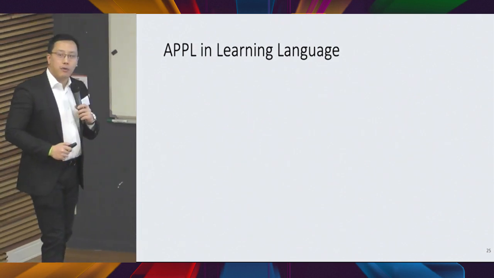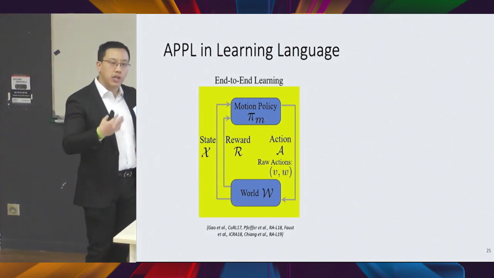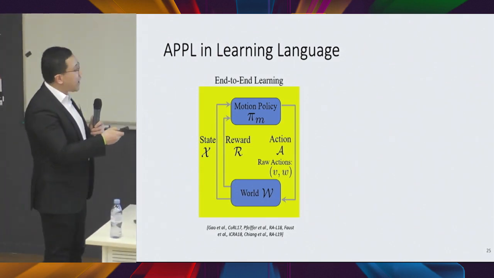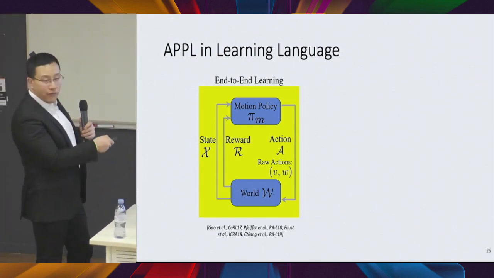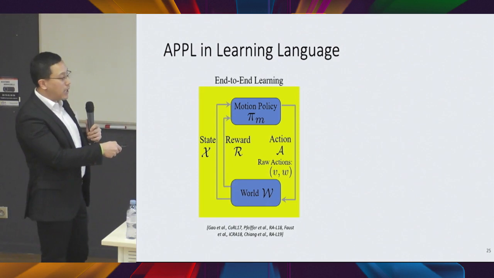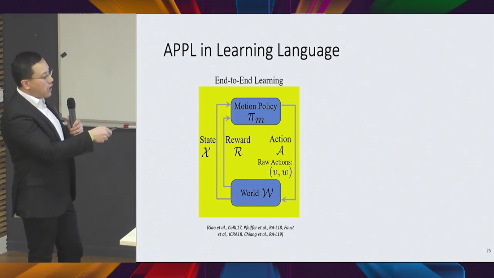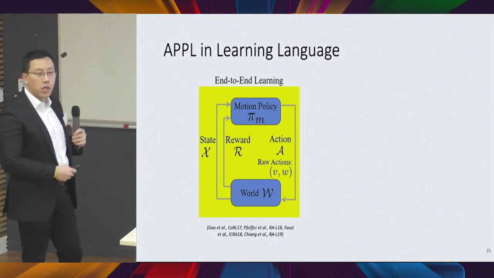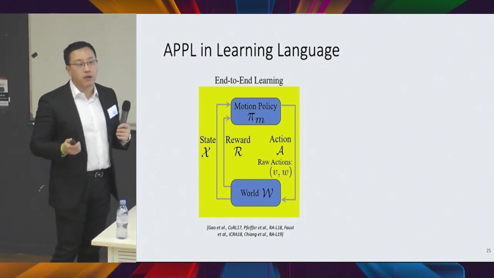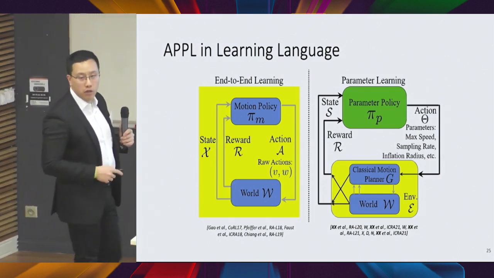We can also look at APPL in a machine learning language. Here we show a contrast with end-to-end, learning-based motion planning, like Chris has just talked about earlier using deep reinforcement learning. You have a motion policy π_M, which interacts with the physical world W in terms of the state and the reward, and you issue raw motor commands to drive the robots. For example, linear and angular velocity, v and omega here. These actions directly determine the safety of the robots moving in the physical world, maybe around humans. So this is probably not a very good idea because it may not be very explainable, may not be very safe. That's why on the right, we show the contrast of our APPL parameter learning approach.